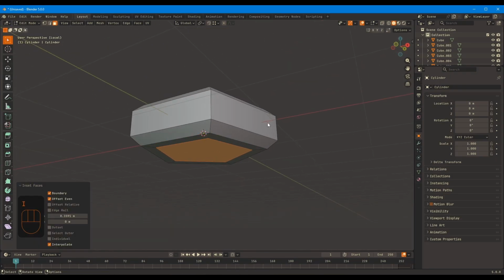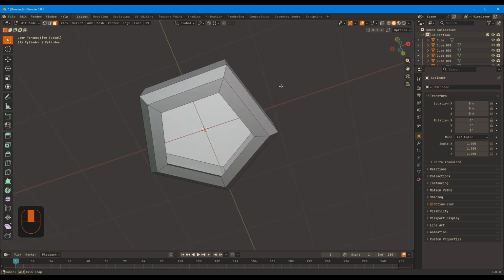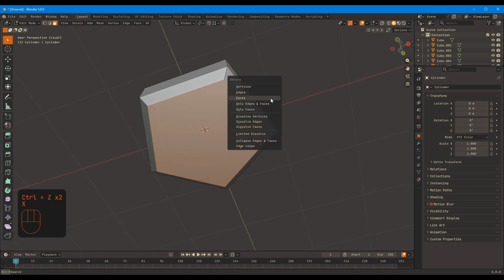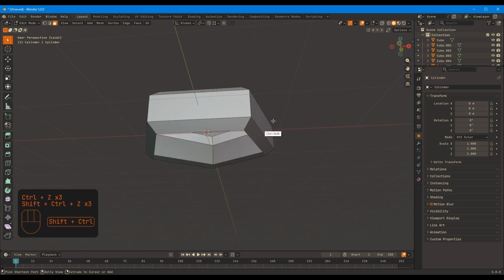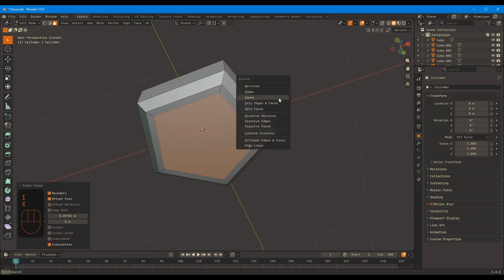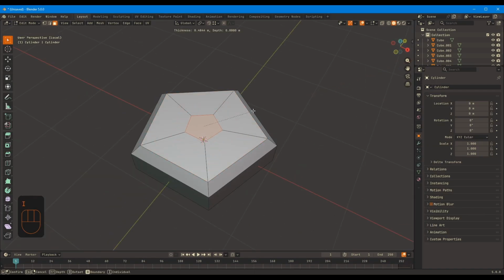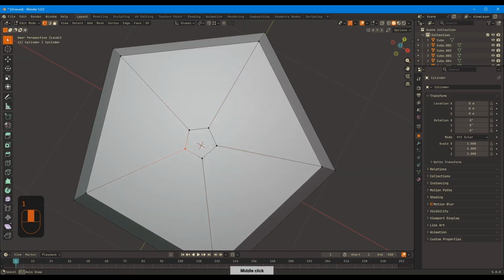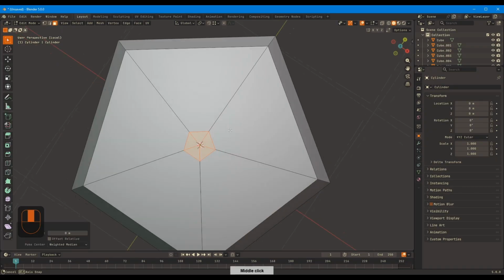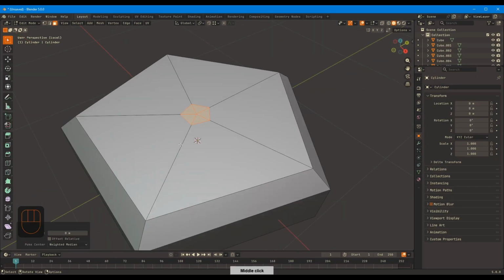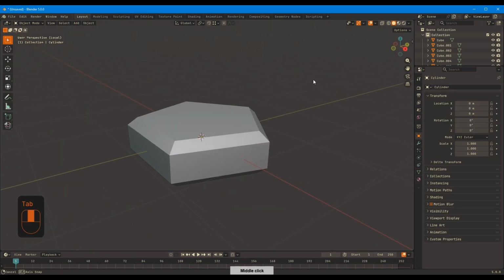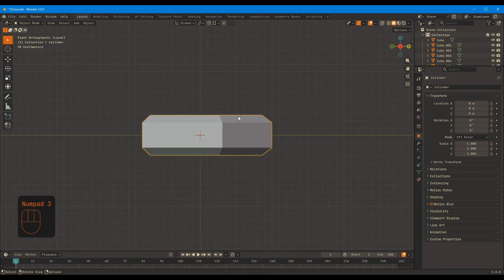We can insert and delete the bottom face, as it will be covered by the mesh we place this on. For the top, we can insert that as well. And for the face in the center, I just like to right click and do poke faces. It gives us triangles, but I would rather have triangles than pentagons.